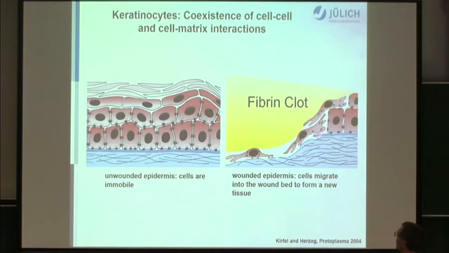inducing the motility, the migration of those keratinocytes, epithelial cells, by specific chemical factors. And those chemical factors then make sure that the cells really induce a directed migration in the direction of higher concentrations to form then beneath the fibrin clot new skin, so that the wound is getting closed.